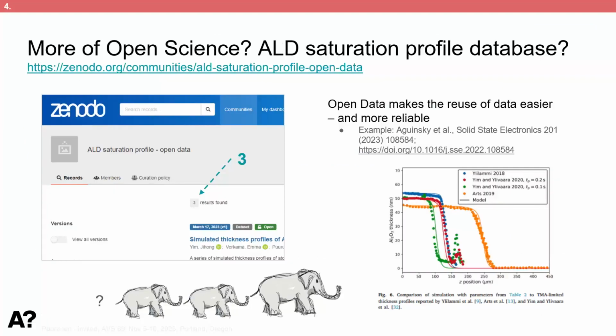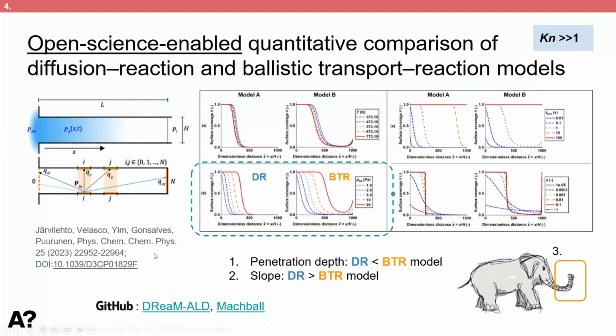Yeah, I'm in favor of open science. The funders of research would like us to publish everything, all of our data, as open science. I believe more in sustainable open science. I think that when we do things wisely, we can do things so that they are useful to us researchers. And I do think that, for example, publishing research code, like done by Yanguaskill and also done by us, I'll go back and show. So we also have published our code. It's also available as Dream ALD in GitHub. And by the way, the Karsten Arts code is also nowadays available there.